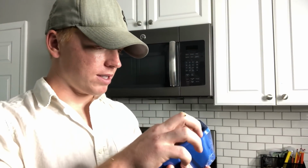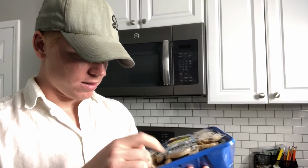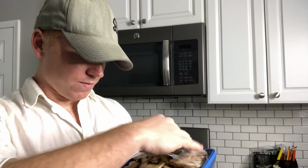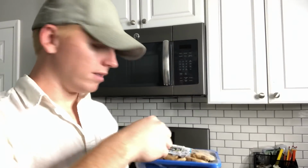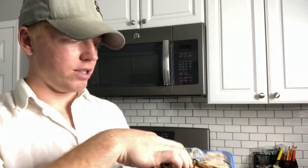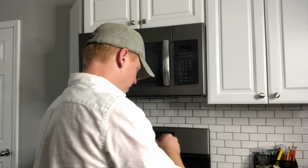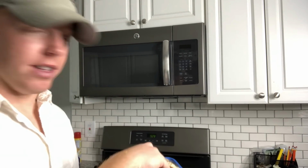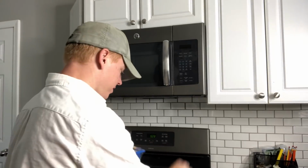Now, these mushrooms have been sitting in my fridge for a long time, so I don't know if they're still good. They're kind of slimy. But we don't have any other source of protein, so we have to eat them. There we go. The alcohol in the wine should kill any of the bacteria in a bad mushroom, so I'm sure we'll be fine.